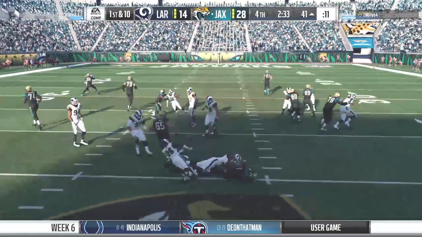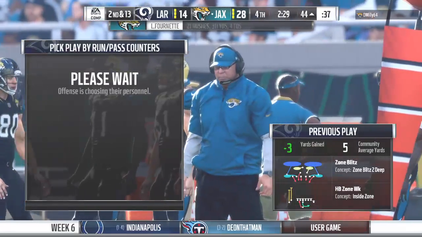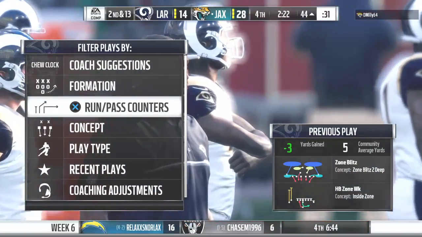Bortles on the give to Fournette. And maybe a measure of revenge there. He's had his way in this one, but this time they get him behind the line. They'll wind up losing 3 yards here. And it'll bring up a 2nd and 13.